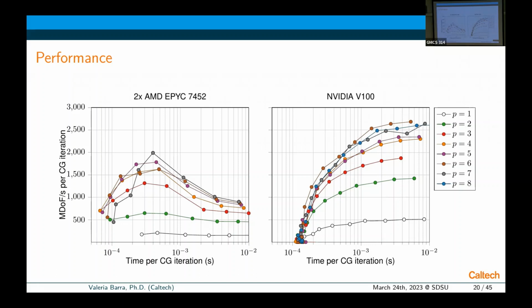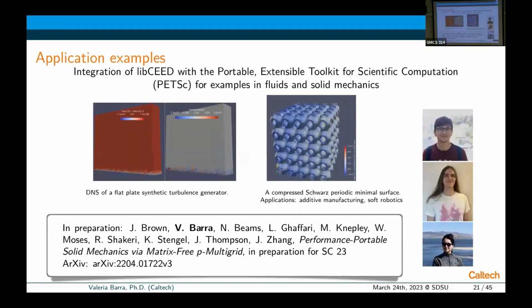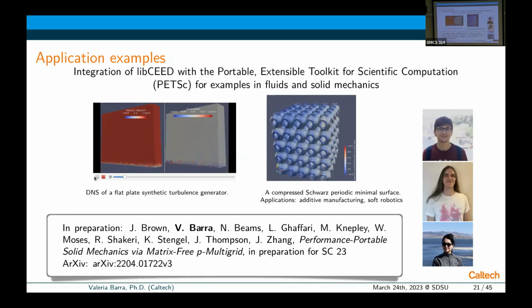Before joining this project, I was not a performance engineer. Because of my background in applied mathematics, especially with applications in fluid dynamics and solid continuum mechanics, I didn't really work on the backends, also because they were already developed by the time I joined. So I worked more at the front end of the library. I developed application examples of what we call mini apps. In particular, I worked on two mini apps, one for fluids and one for solid mechanics of hyperelastic materials.